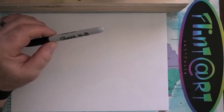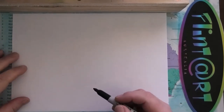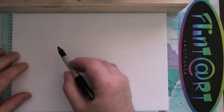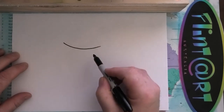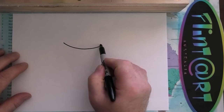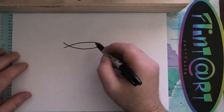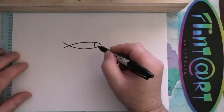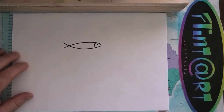Okay, so first of all, we'll just have a bit of a play around with different ways to draw a couple of different kinds of fish. Now, there's some really simple ones you can draw. Let's start off with this one. This fish here is pretty simple. All you do is go like that, and then go like that. And that sort of looks like a fish. And then all you do is do a gill line there, and then draw a little eye. Simple as that. That could be a fish.